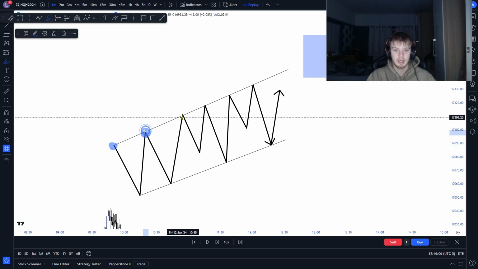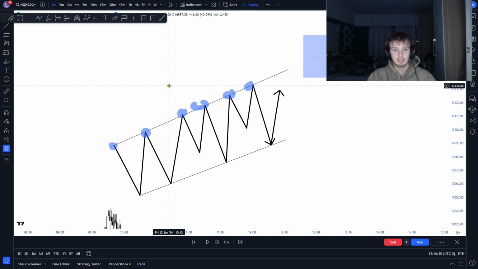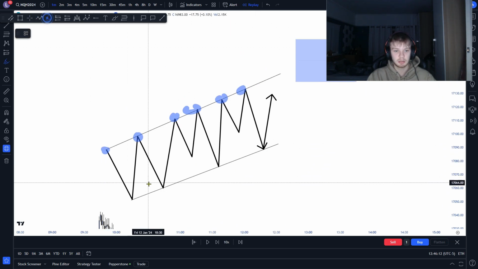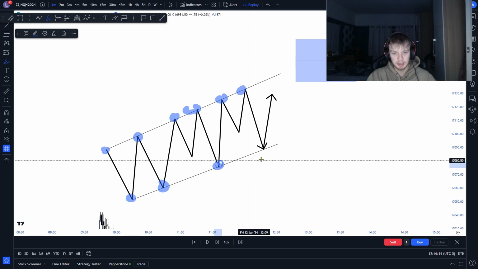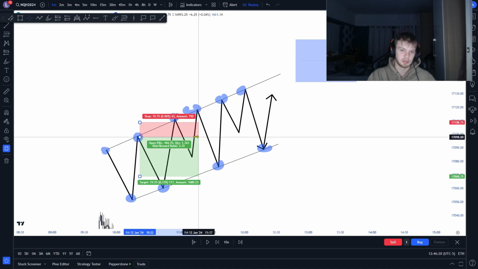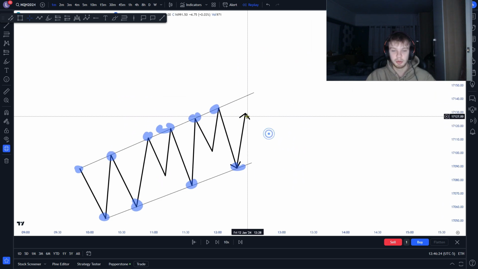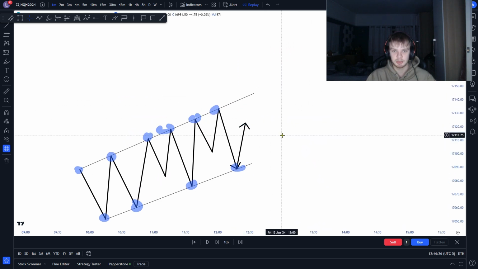Here, here, here, here, here, here. So the retail traders, as well as opening long positions all here, every time it hits down here, they are also opening sell positions when the price action hits up here, because retail traders trade trend lines. Okay, so what will the market want to do in this situation?